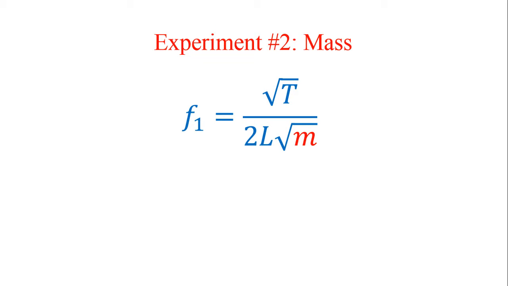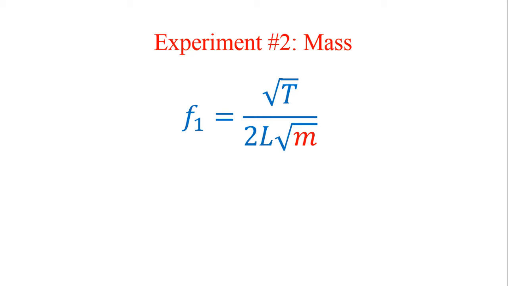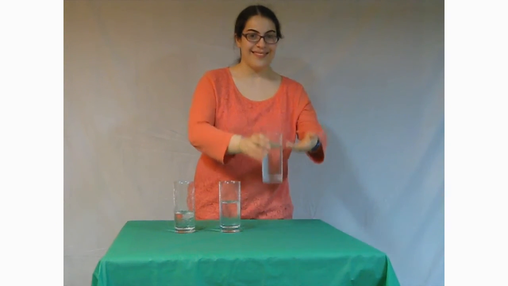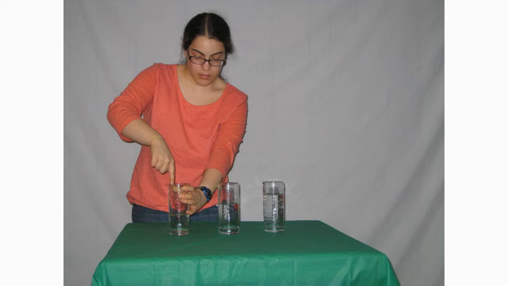In this last experiment, we will be exploring how the mass of an idiophone affects its fundamental frequency. Like all our other instruments, the idiophone used in this experiment will be very simple. All that it consists of are glasses with varying volumes of water. The first glass is completely full, the second glass is 2/3 full, and the third glass is 1/3 full. In order to make the glasses vibrate so that they produce sound, I will rub my wet finger above their rims. Even though an idiophone is a percussion instrument as opposed to a string instrument, this experiment still illustrates how the mass of an instrument affects its fundamental frequency, because mass affects the fundamental frequencies of string instruments the same way that it affects the fundamental frequencies of percussion instruments. Let's try out our prediction.